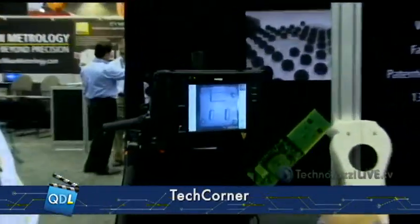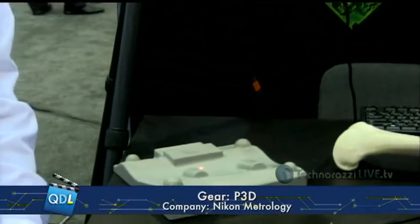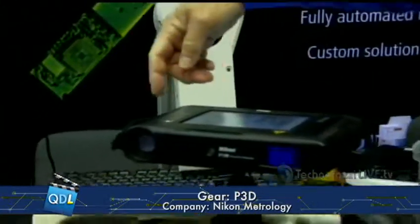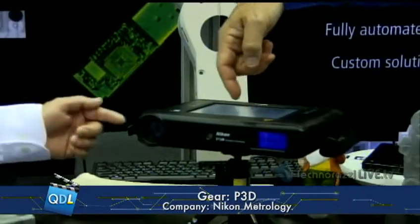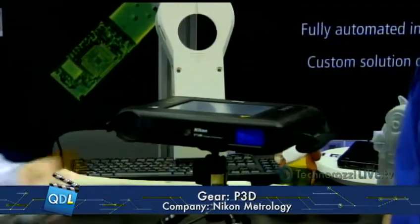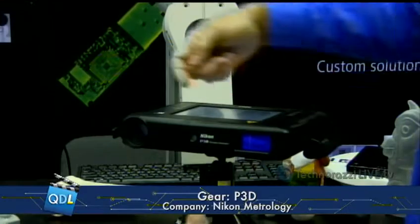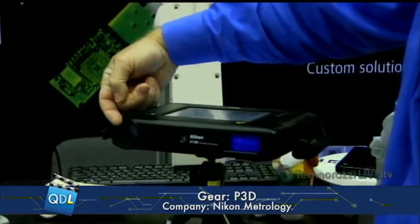Okay, and if I can just look at the front of this a little bit, I kind of like pointing out how some of this stuff works. So you've got, on the front of this, a projector? This is your camera system here, so this is going to pick up your scan data. And this is your scanner right here. So you're projecting out of here, and the camera is collecting the data. That's correct.